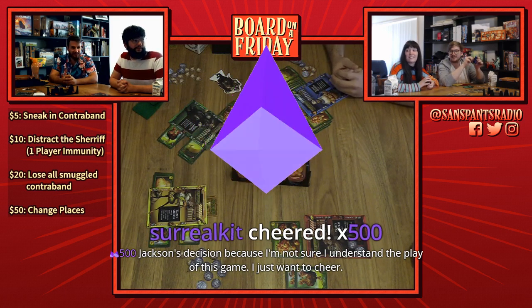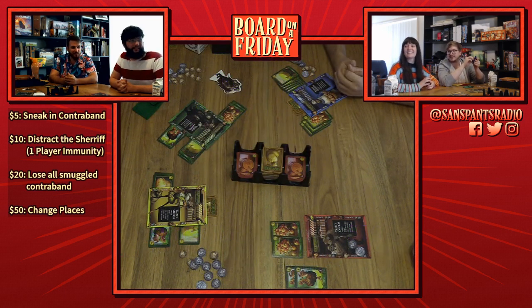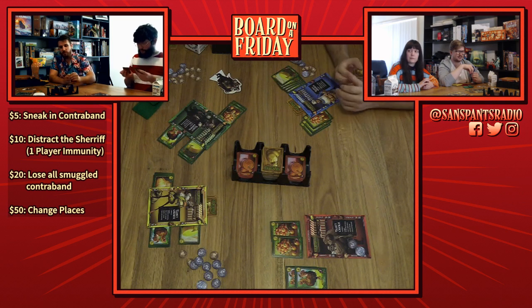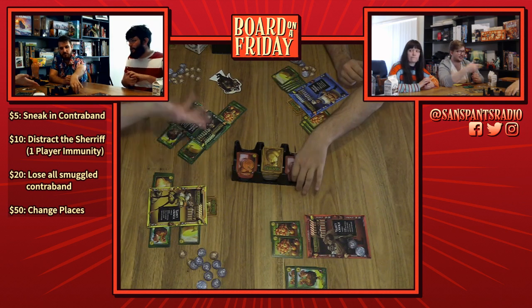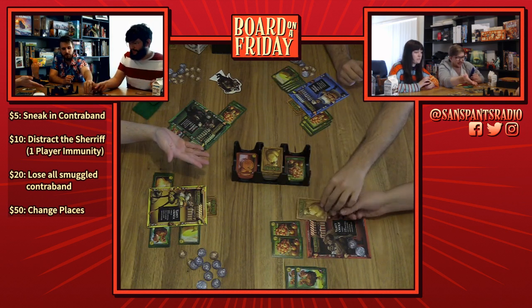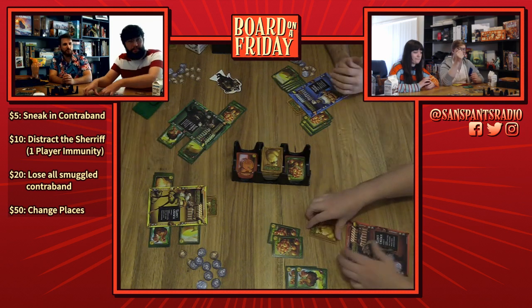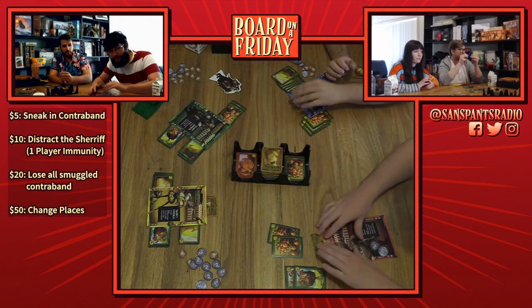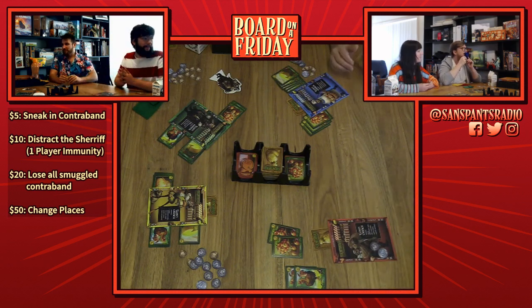Somebody's donated 500 bits. Ooh, thank you. What happens? Jackson's decision, because I'm not sure I understand the play of this game. I just want to cheer. Yeah! Jack then gets a free contraband. From your hand, if you have any, I guess? God damn it! We just threw out all my contraband. Just pick one of the contraband there. We'll just smuggle that in. Thank you kindly for smuggling that through the city walls for me.